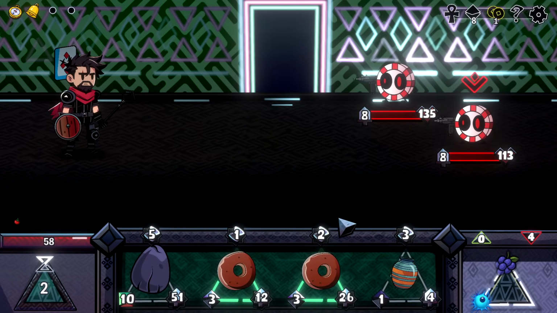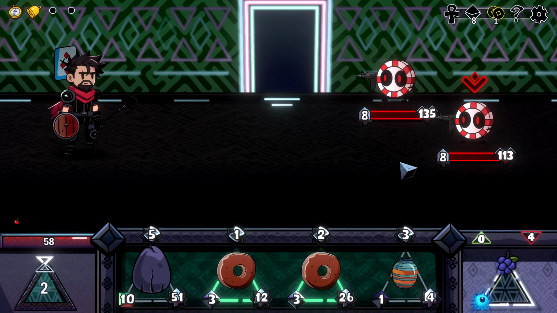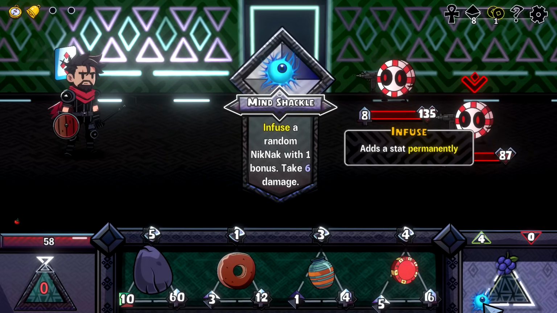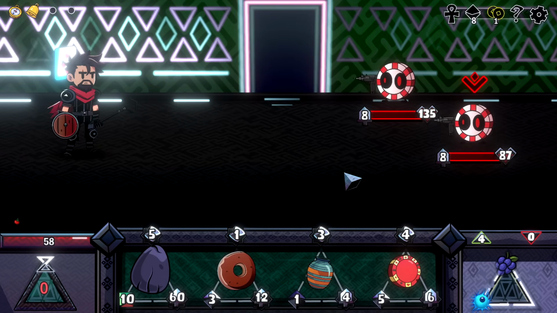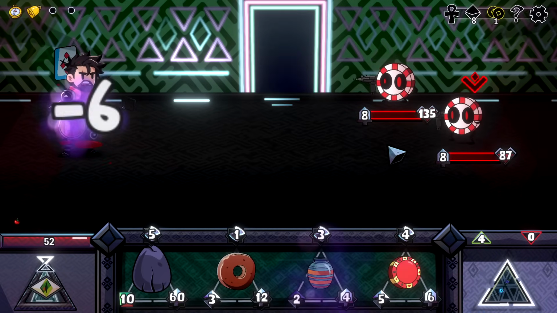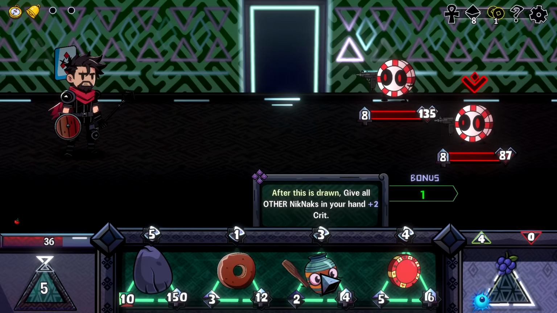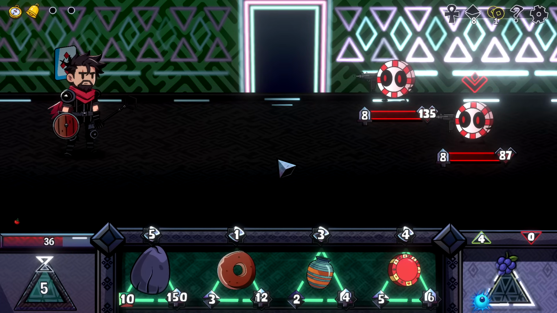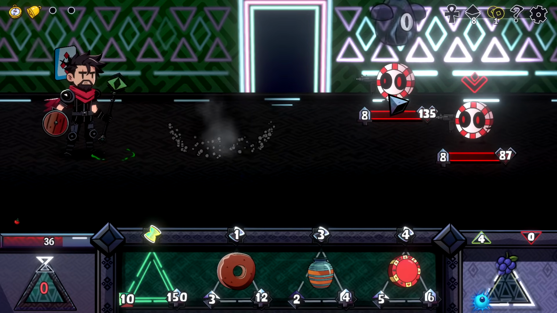I mean, he's already doing great, man. I'd love to play this guy, but we simply can't afford to. Do I think I'm going to kill all of them? Is it worth it for me to take 6 damage to infuse somebody permanently? We infused this guy? Oh, that's great, actually. Give all other knickknacks in your hand plus 2 crit. That's permanent now. And then I could do 150 to you.